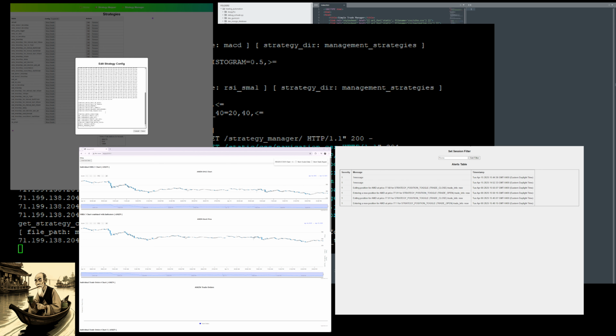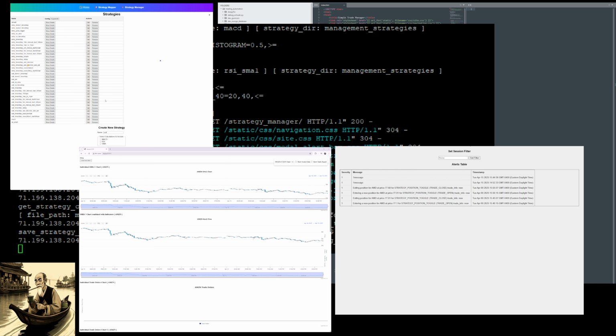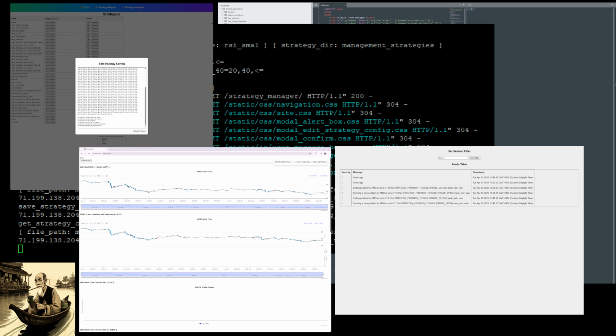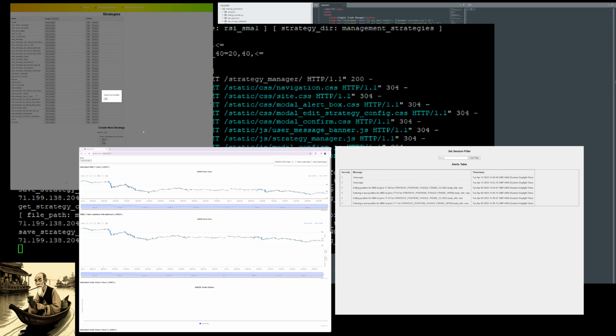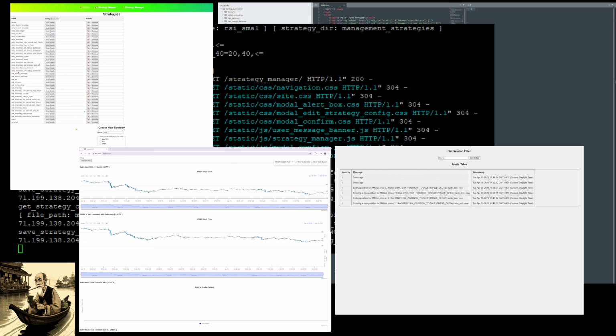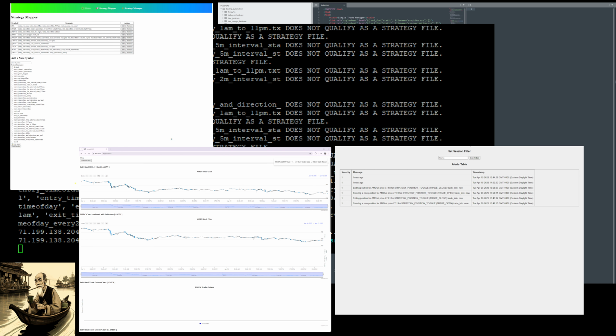Not a bug, but I used the wrong time patterns up here. So entry, I want these to be these. Okay, so these are every on the minute. Save. Boom. Okay, so now we go and we map that.